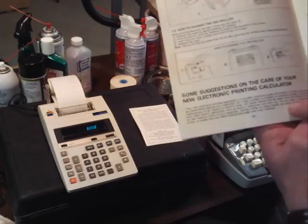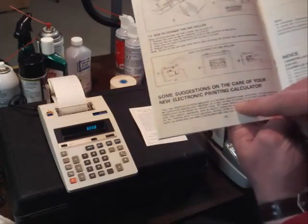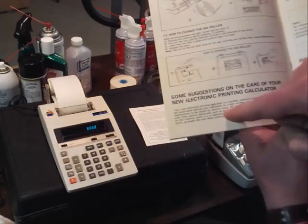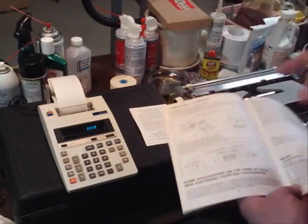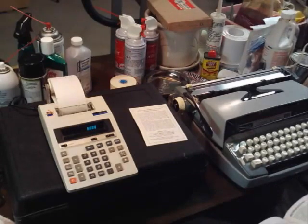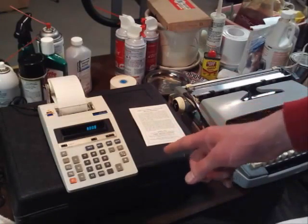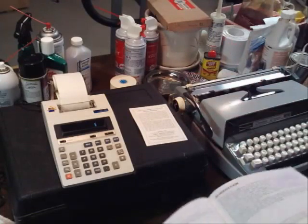That's why the whole importance of the book probably pertains to how to change the paper. But this little note on the bottom says: AC power should not be taken from the common outlet with other electric appliances, such as electric typewriter and drill, etc. Which means, if I turn on this — I'm going to use the parts typewriter in case something happens — but if I run this typewriter and I'm on this adding calculator, it's supposed to interrupt each other.